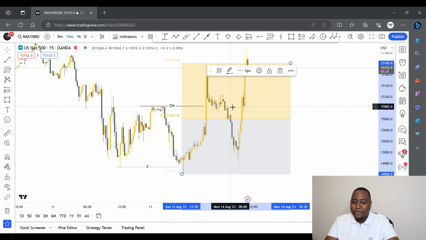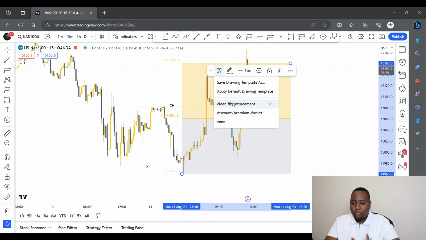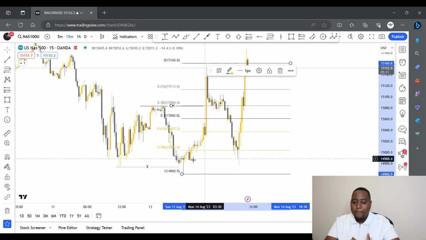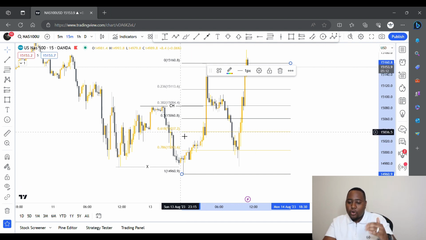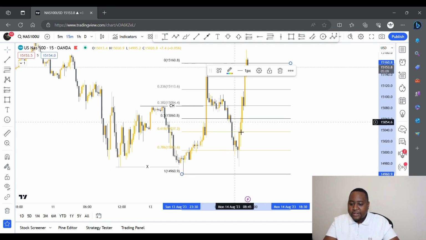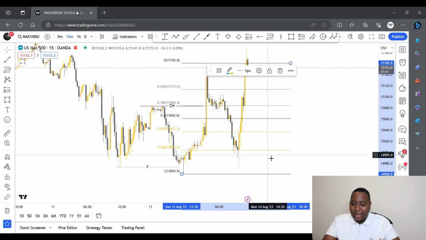Okay, so in this case, I was not going to take any entry within the premium here that I've highlighted in yellow. I wanted to take anything that is on the discount market. Now, there's also another technique that I use whereby I'm just going to show you right now where I mark zones, the higher probability zones. So there's a very sweet spot when it comes to zones where we have from 61 all the way to the bottom there. That is the sweet spot. That's where you relatively want to take entries. Right here at 78, that's the nicest. That's where you get sniper entries.